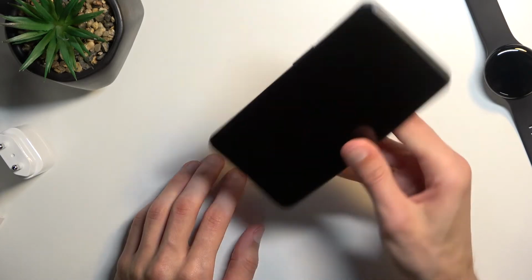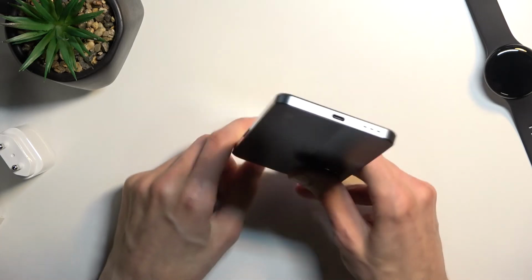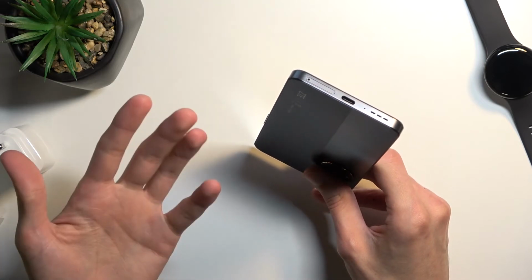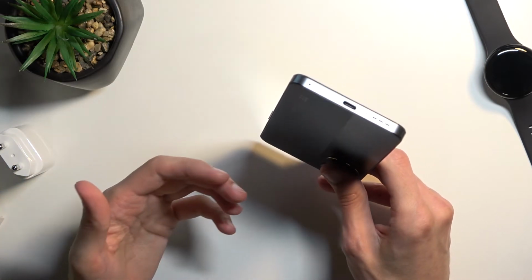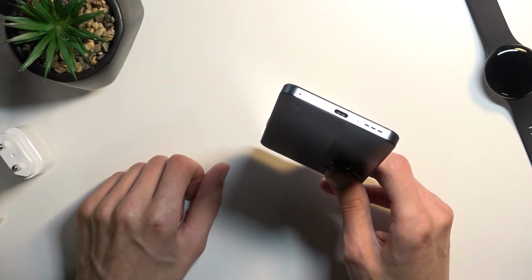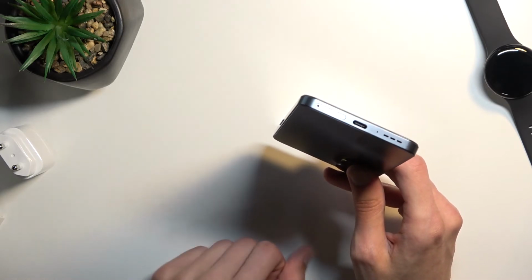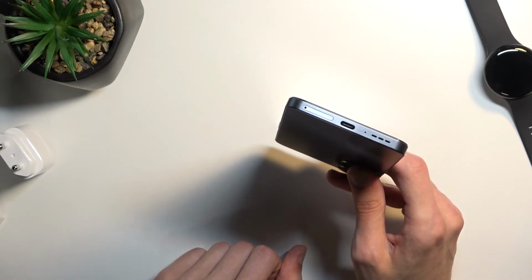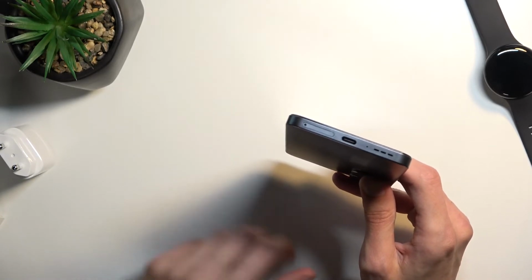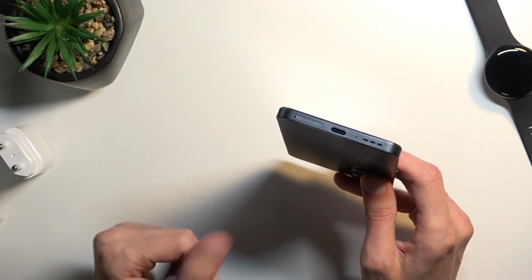A couple of other things worth mentioning: we have a fingerprint sensor on the side. We have a Type-C charging port, which at this price range, or in this year, you'd think is a given, but you'd be wrong. There are still some really cheap phones that come with a micro USB in 2022, and it's absolutely infuriating that companies would still skimp out on that 2 cents or however much it costs them to just give you a outdated charging port instead of giving you the Type-C.